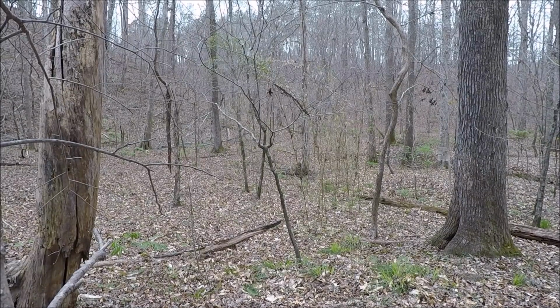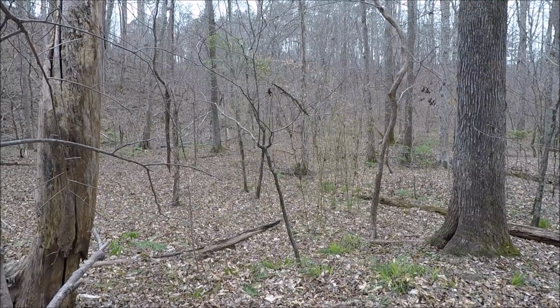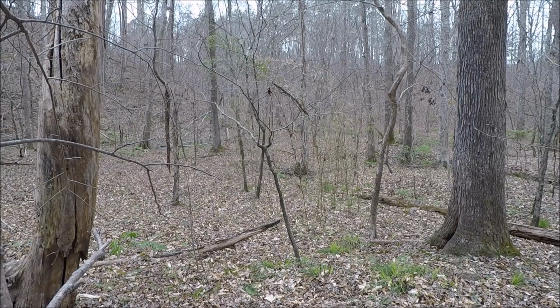I don't do many watch me walk before I metal detect shots, so that's what this is. Hang on, see if you can see me sneaking in.